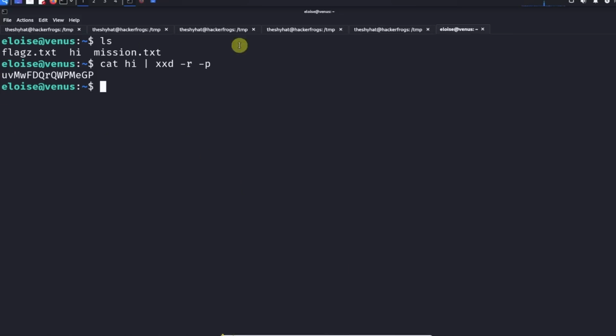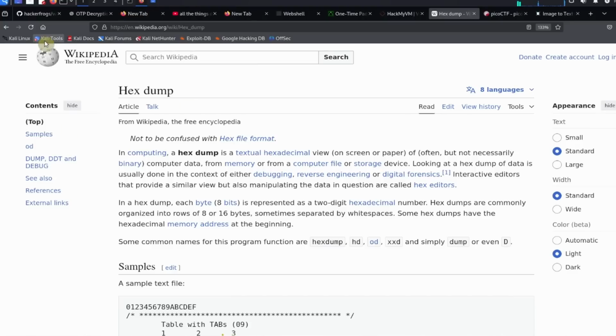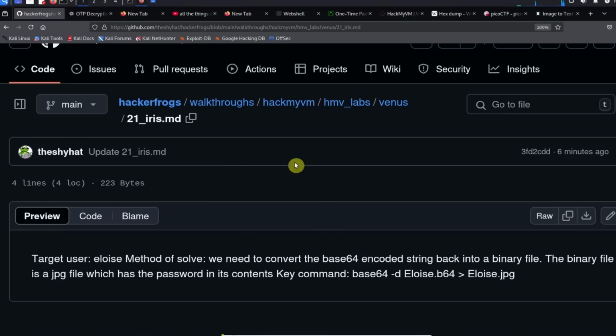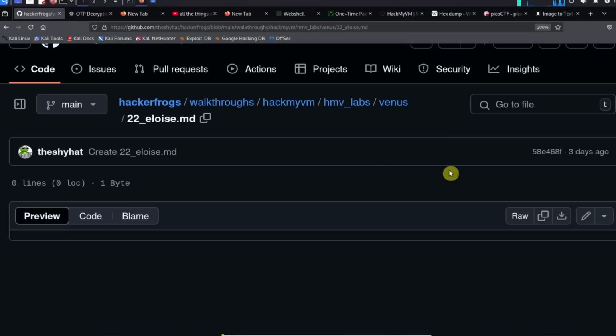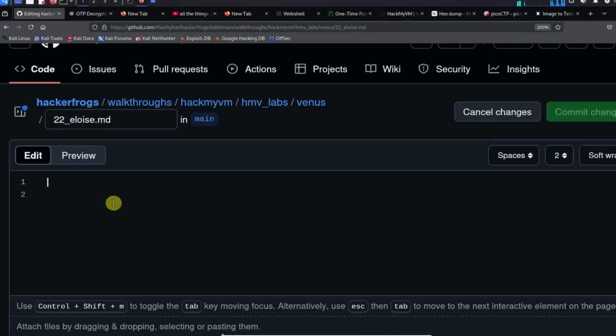Before we finish this level, let's do a little after action report back over at GitHub. This is Venus, level 22, which is Eloise. Let's edit the file. For this level, the target user is the Lucia user.